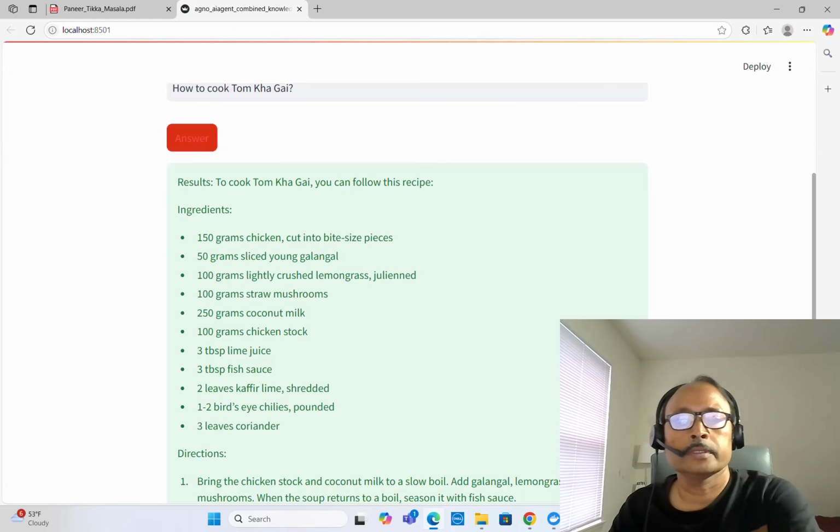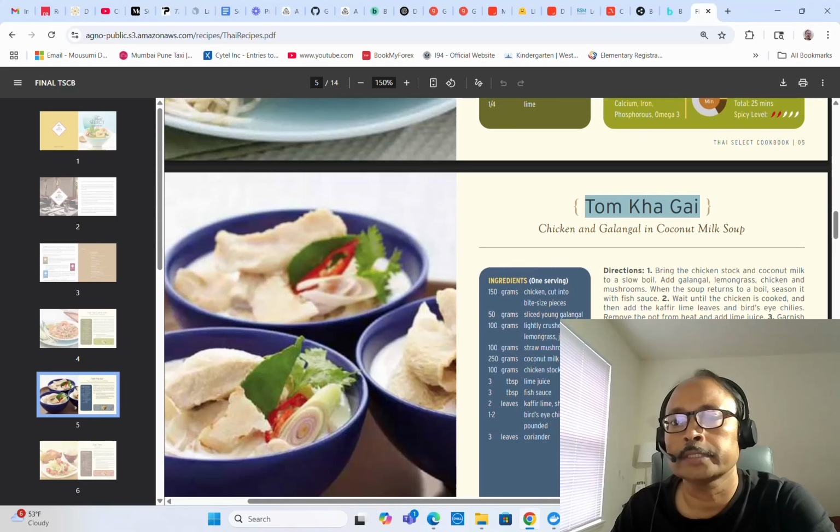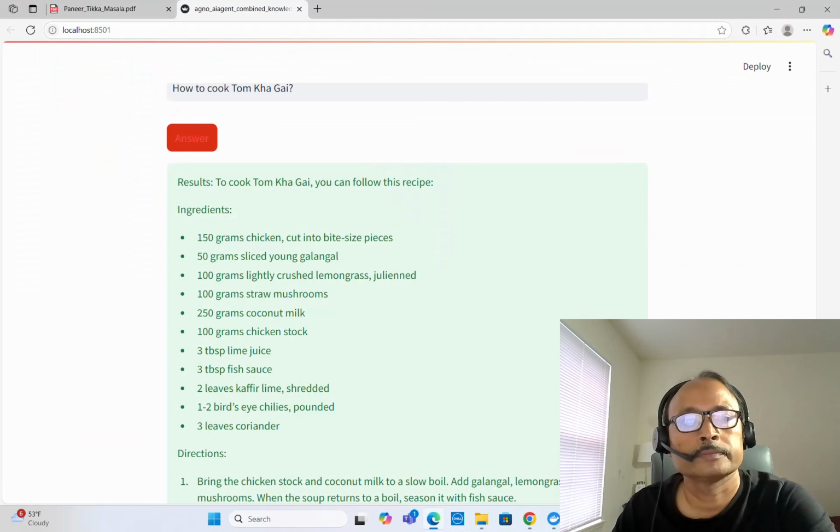Ingredients: 150 grams of chicken cut into bite-sized pieces. So we can check that also. Yeah, 150 grams of chicken cut into bite-sized pieces, and then 50 grams sliced young galangal and other ingredients. Yeah, they're matching, the same.